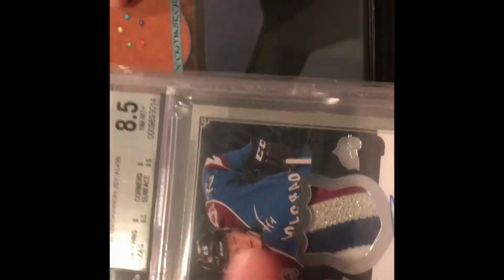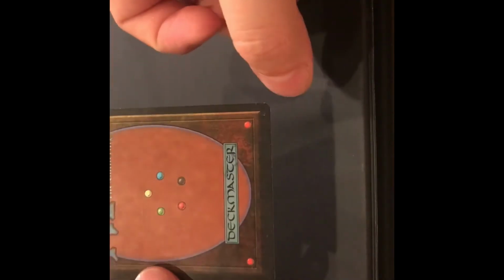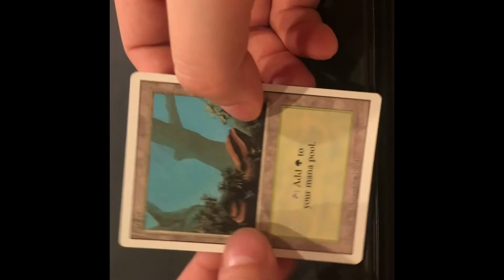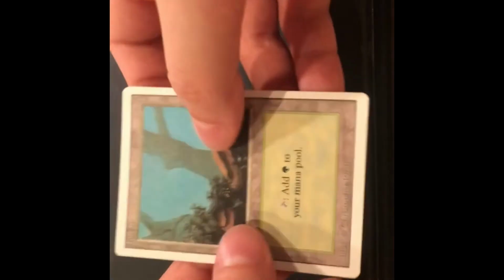So when you're trying to price out your cards, you want to take a look at the back. Oh, there's some edge damage. Okay, so it's not going to be a $7,000 card, or a $500 card. You have to price it out fairly, right? There's some damage on the edges, so a reasonable price would be 6,000, maybe 5,800 or something like that. A fair, reasonable price on a card. That's how you grade your card. That's how you grade anything.